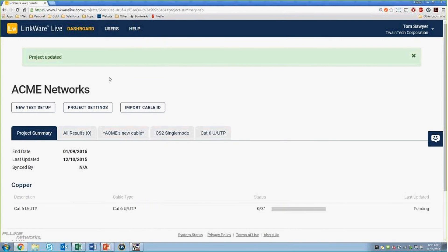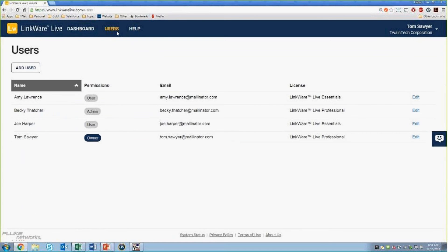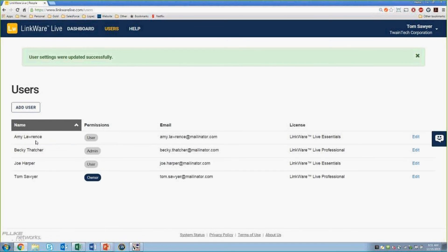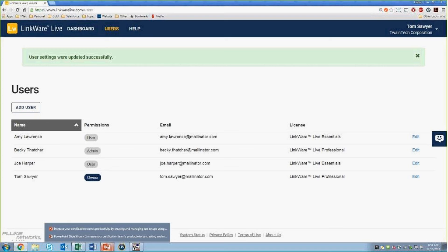One other thing about the demo I wanted to point out: when you create your account to create projects, you need to assign yourself a professional license. A professional license gives you the ability to create projects, but also the ability to delete test results. We don't want everybody to have the ability to delete and modify projects, so just go to Users. In Users, you can add all of your techs and everybody else in your organization. Click on the person you want to be able to create projects, say edit, assign the LinkWare Live professional license, and hit save. Once you have a professional license, that gives you the ability to create and edit projects. That's all the live demo — it took us less than five minutes to do all of that. Really easy.